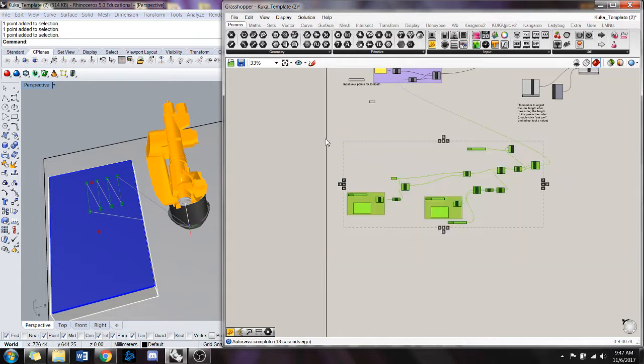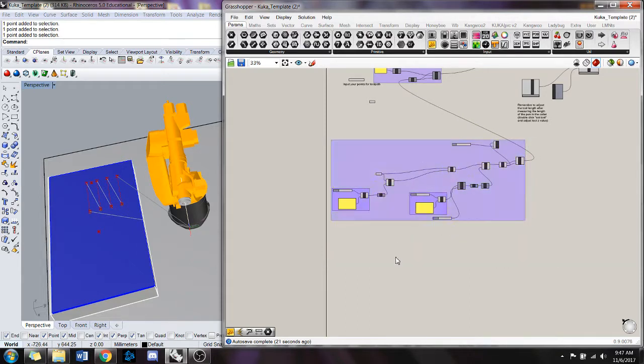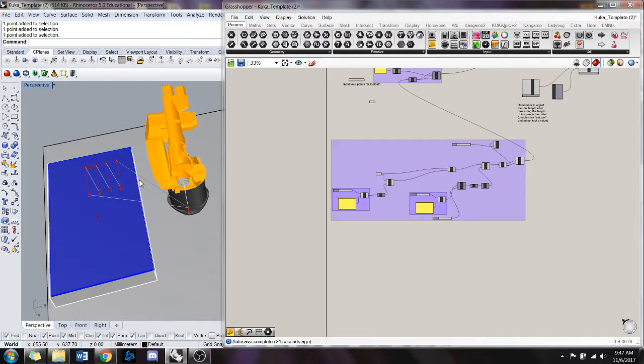So what if we didn't want to have those diagonal lines, right? What if we want to have the robot arm retract between each of the lines so that it didn't trace that diagonal on whatever surface we're working on? We can do that in a couple of ways. But knowing that the robot arm traces between a set of points, what are we going to want to do? How are we going to want to lift the robot arm away from the table between each point?